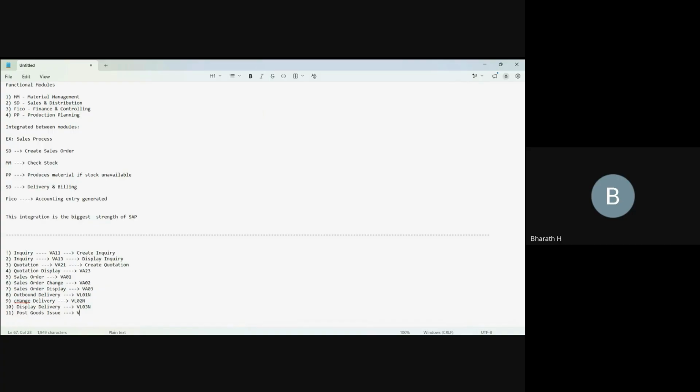For this, VL02N. After that we have billing display, for which we have VF03.